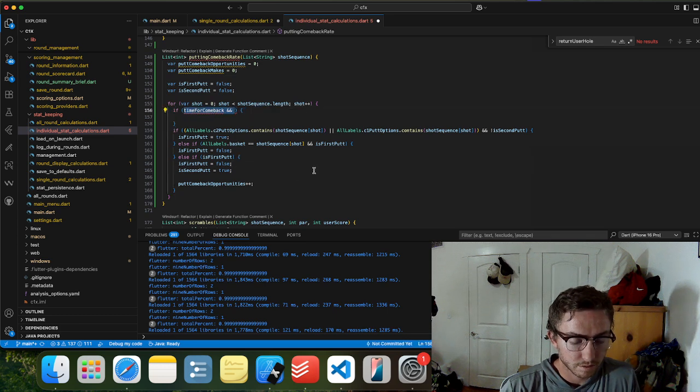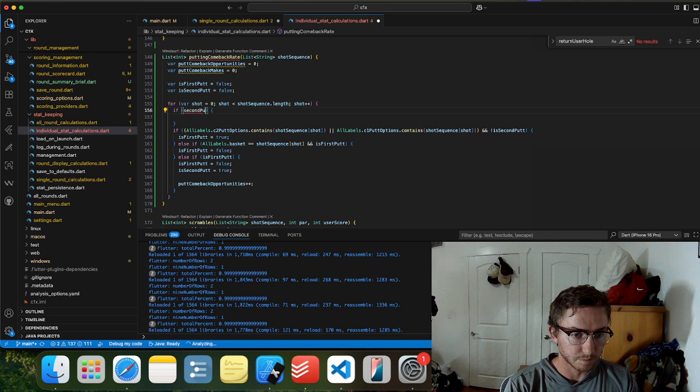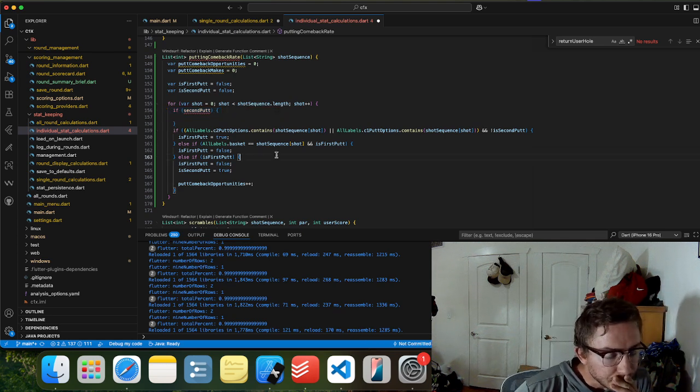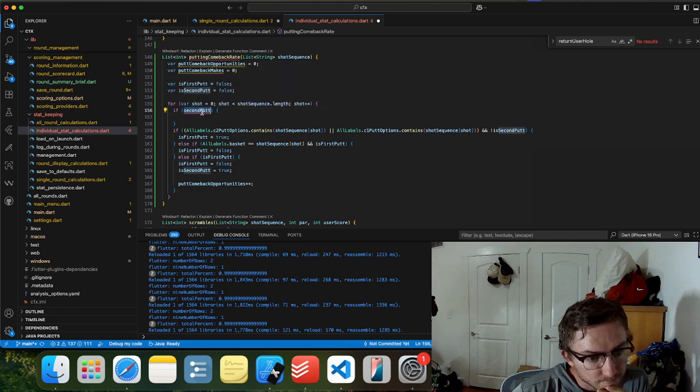So if second putt, I think I have an idea of how to do this. I just want it to read easier.